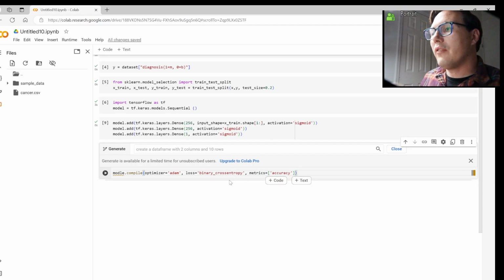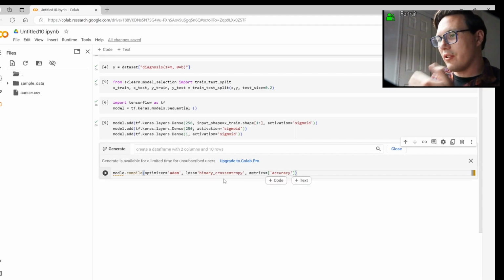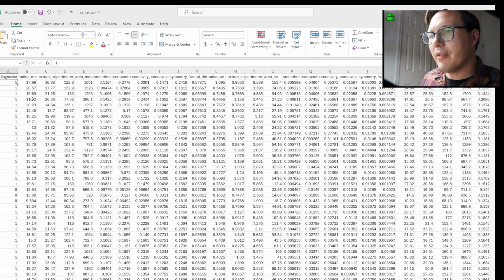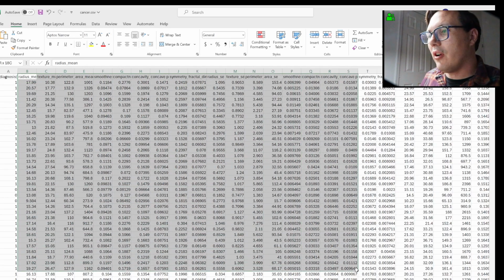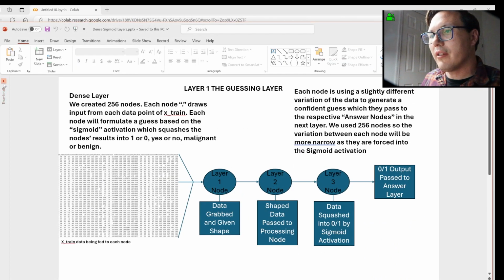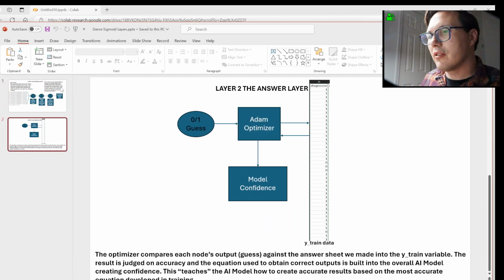So that way, the goal of the optimizer is to create more and more accurate results from this layer to the answer layer's answer, which is basically, to sum it up, the answer layer is our diagnosis. And then the previous layer, the guessing layer, is made up of all of this data being passed through that sigmoid function right there. And that's described a little bit better in this slide here.